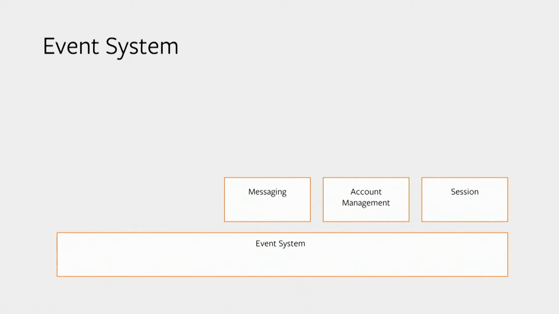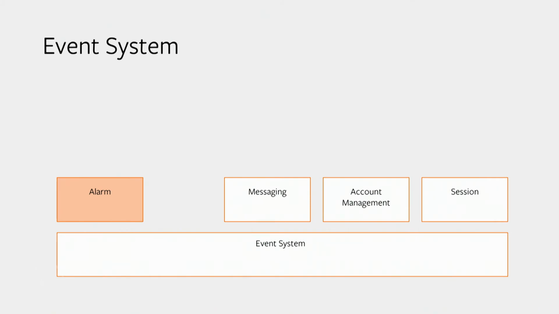In such a system, we might bridge all of these microservices together using an event bus. Here's an example. When I create an account, the account microservice publishes to this event system that an account was just created, such that anybody who is curious about this event can subscribe to it and react. Then when that user logs in, the session service might publish a login event. And once the user's logged in, now they're free to send messages to other users, perhaps more than one. So this is how publishes are going to work in our event system.